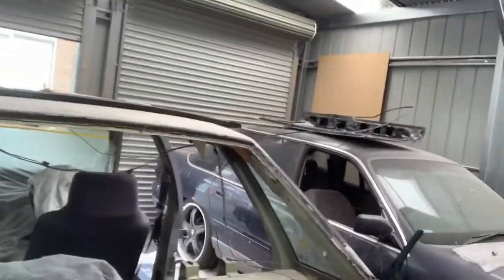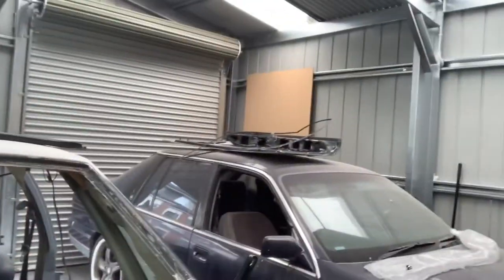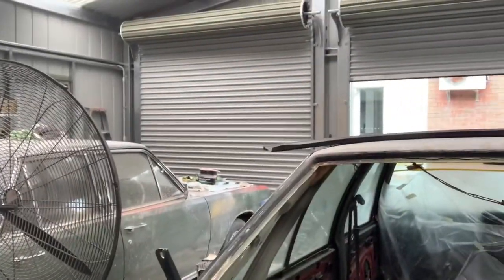All right, that section is out. I missed one spot weld, but we got that out, and this is what we got left. So we'll cut those side pieces out very carefully, and we'll go from there, eh?